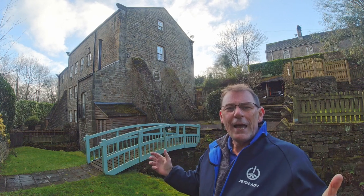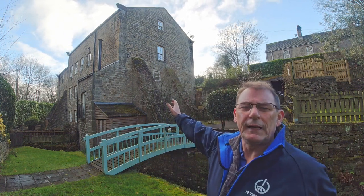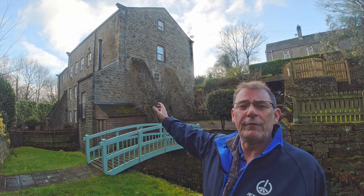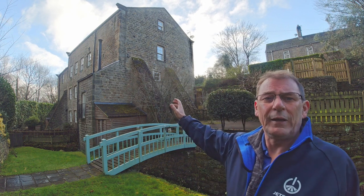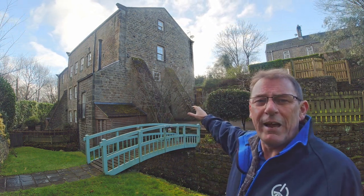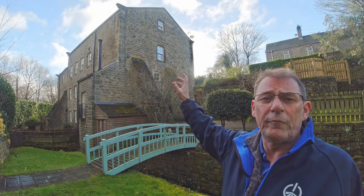Well, good morning. Here we are in Burley and Wharfedale. We've got a really interesting job today. It's a listed building. It's an old corn mill, actually, and it's been put on the market for sale, and the owner wants it tidying up so it gives a good first impression to potential buyers. There's some different terraced areas, some steps. There's also a small courtyard and then another area to the top car park.